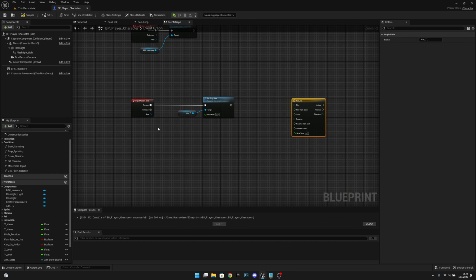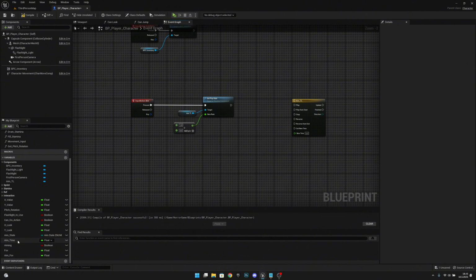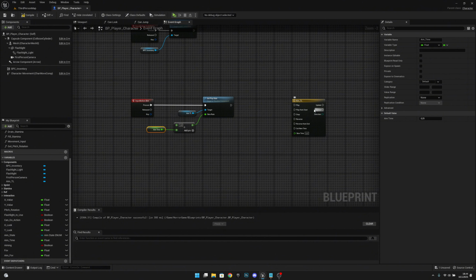Now we want to get a divide node and divide 1 by the AimTime variable. If it's 0.25, 1 divided by 0.25 is 4, because we will make this timeline 1 second long. So it will play 1 second at a play rate of 4, so it will take 0.25 seconds.